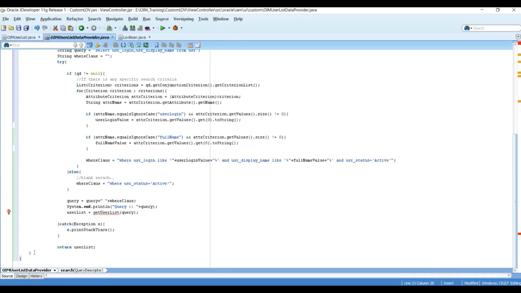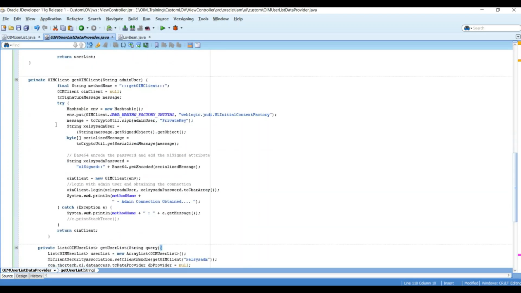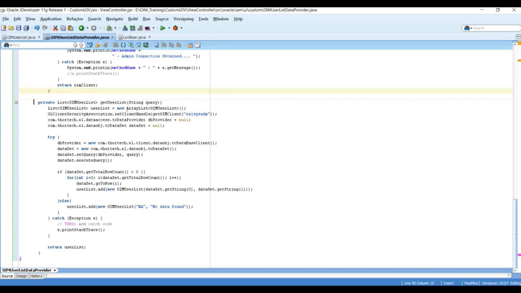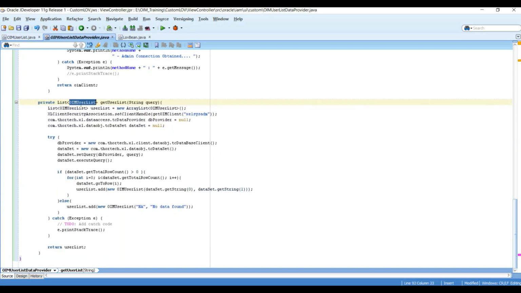So I'm copying the rest of the operations. What I have done here is, we have a method for connecting OIM. It's an OIM client class, and then we have the get user list method. This get user list method will return a list of OIM user list objects of all the possible users for this particular query.